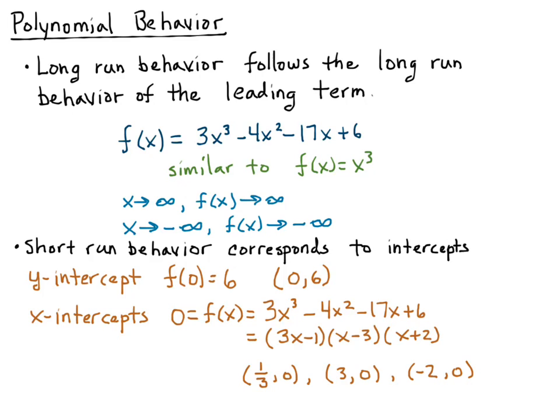But basically what we have is this thing kind of going back and forth through the x-axis. The part that I'd really like you to get from the x-intercepts and the long-run behavior is where it's coming from, and the fact that it's going to bob back and forth until the long-run behavior takes over on the positive side. We're going to have a bunch of different criteria that give you clues about the function, and you'll be able to either visualize or sketch out a graph of what the function is. We're going to do this with several different kinds of functions, but this is the first one, the polynomial function, where just by knowing its intercepts and long-run behavior, we have some idea of what this graph looks like.